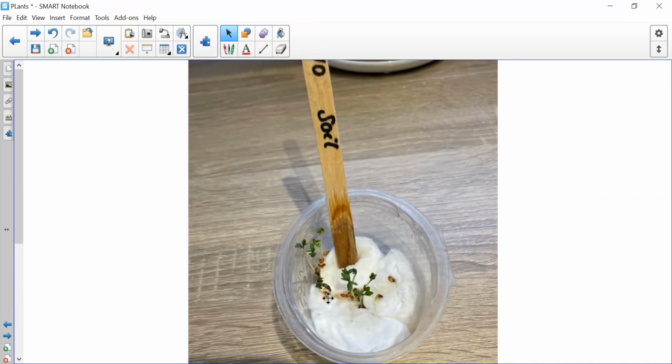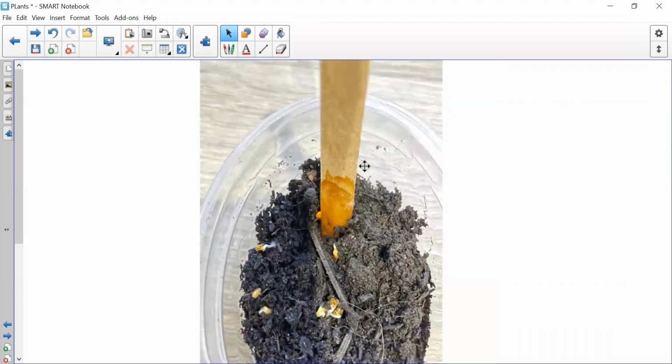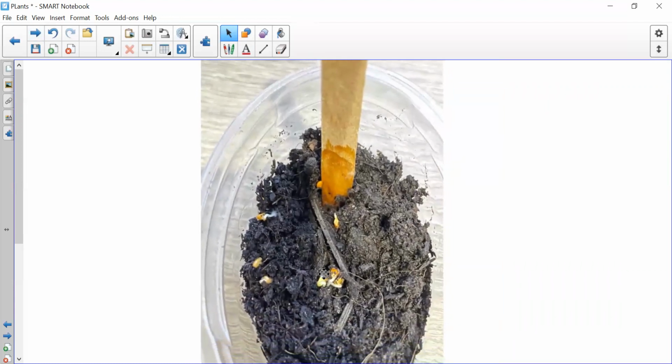And as you can see, I won't be saying too much because this is what you'll be doing for your observing, but look at the seeds. Have they sprouted? Have they grown tall? Have they all sprouted? Okay. Now this was the one that was in the fridge, so a cold temperature. And I've done a close-up here so you can see something's happened to the seeds, but not much at all, but you'll be writing about that in a moment.